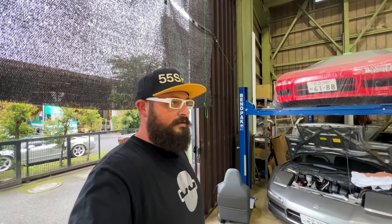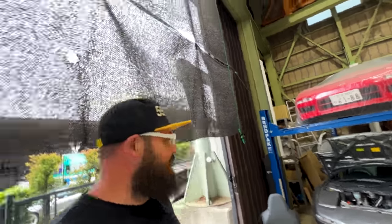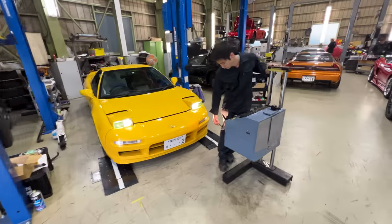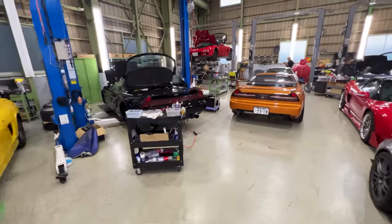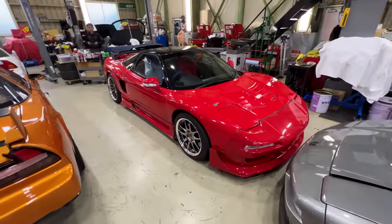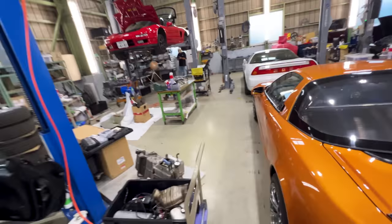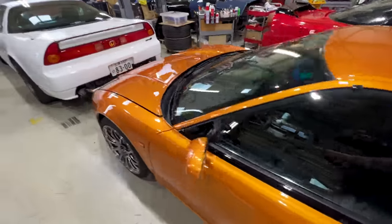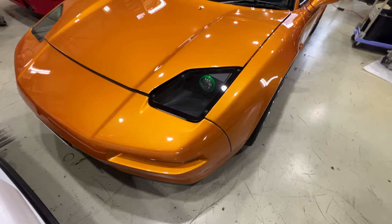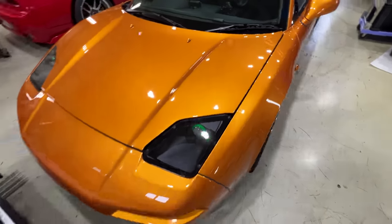And I'm just overwhelmed at the amount of cars that they have here on any day. I think there's easily 10 cars in here of every assortment of colors and types and modifications too. It's pretty interesting to see how a lot of people do really different things with their cars. For example, this orange one has had a custom headlight conversion done. So they've even gone so far as to actually reshape the bonnet to fit the projectors.